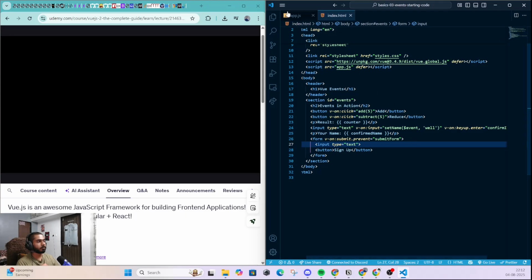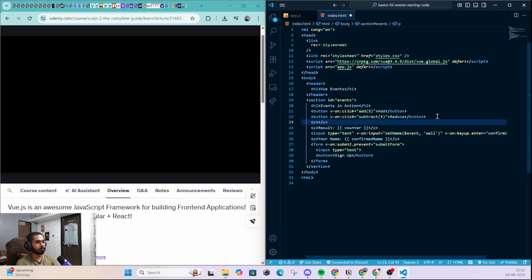Let's say we have a number paragraph where we simply output the starting counter value, and we want to point at the counter property we're managing in our Vue instance, so that if we ever change it here, we do reflect that correct starting counter here. But we want to make sure that the starting counter never changes. And right now, of course, since we reference counter, it will change whenever we change the counter.